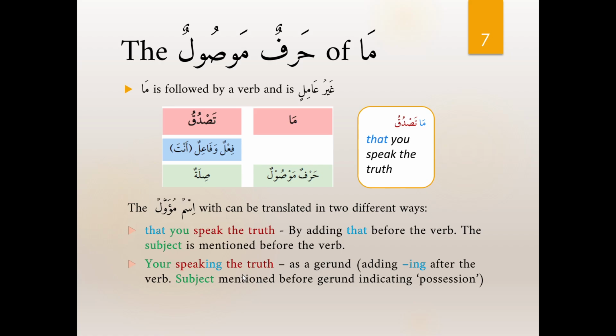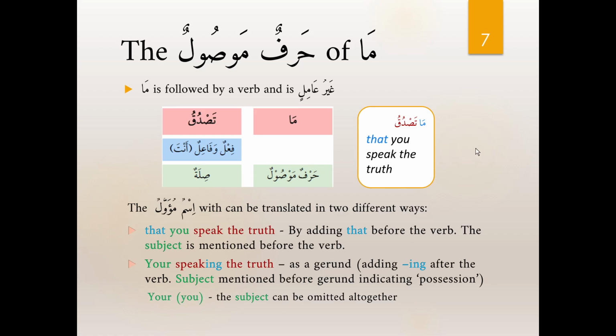The other one is if you use the masdar, ma tasduq. And you have the option of stating your subject in front if you want to. Yeah? Or you can omit it altogether. So you can say "you're speaking the truth", or "you're speaking the truth, help the situation", something like that in the bigger sentence. Okay? Or you can just say "speaking the truth, help the situation". So these are your two ways that you can translate that.